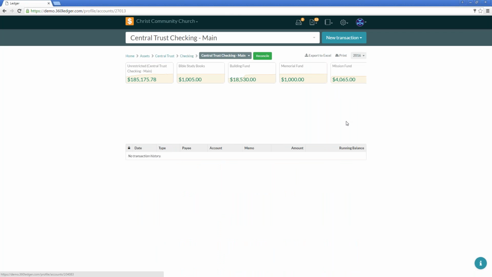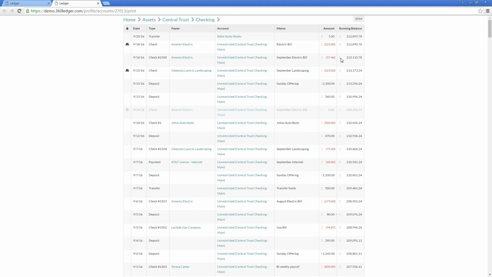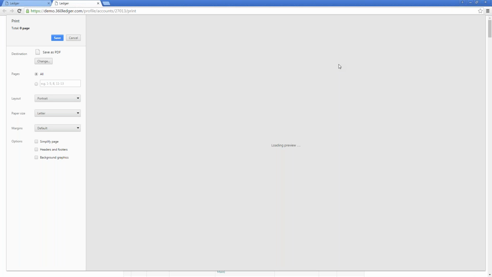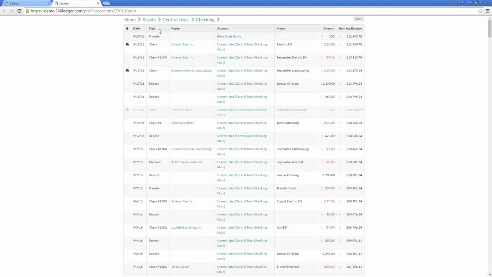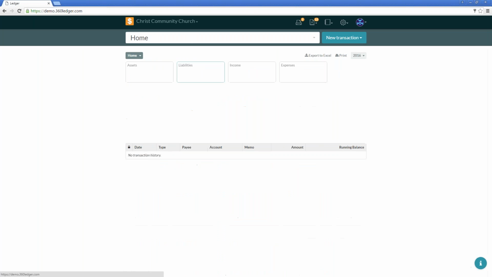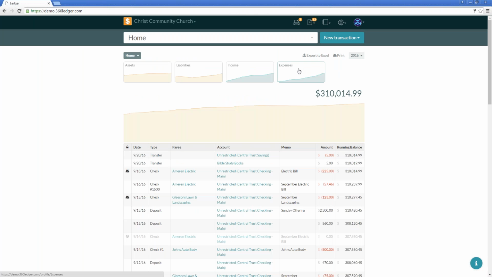And from this view, you can print this particular view out so you'll have a view of that particular list of transactions, almost a general ledger or a ledger view for just that account. It's going to break down and show you your transactions and what you've done. The same thing will apply for liabilities, income, and expense. You can also take this main view, which is going to take all of your accounts together, your assets and your liabilities, and give you a running balance based on your selected date range. So this kind of mini report could be printed as well.